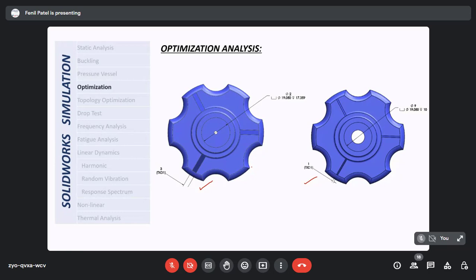Okay. And also it is a parametric model. So if you want to change any design data at any stage, you can also perform. So optimization gives you a parametric model, but you have to give some variables, that these are my properties which have this range. So this is about optimization.